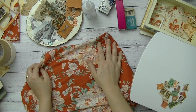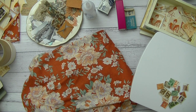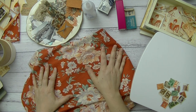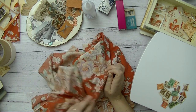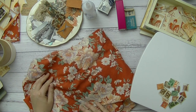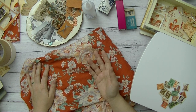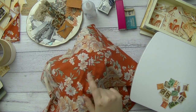So the past couple of days, I've been looking at bits and pieces that will tie in nicely with this fabric. Now, it's kind of an orangey red fabric. I'm going to call it orange. So I was looking at orange tones that would tie in well, and I wanted it to be a bit of a vintage style once again, similar to my last one. A lot of neutral colours on the inside with pops of orange here and there, or brown, or even little pops of green because there are bits of green.